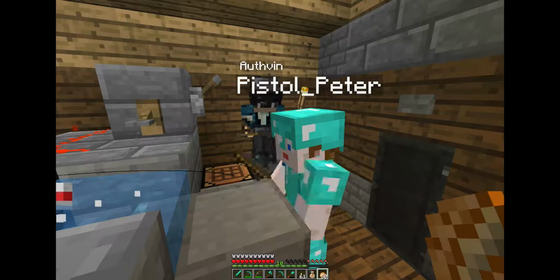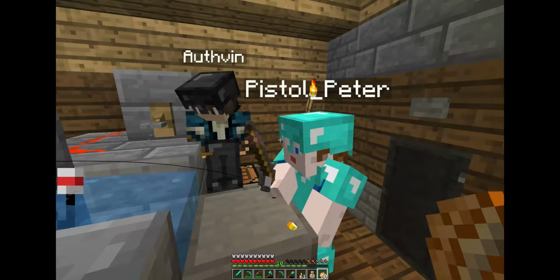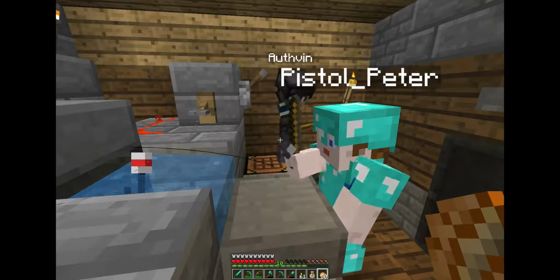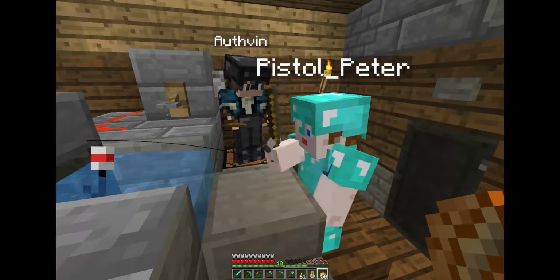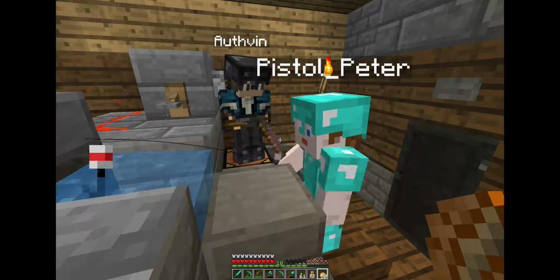We're trying to get contact with an AFK fisher who owns one of the portals, but he's not responding. What's the name? Pistol Peter. Yeah, he's active. He's fishing. Yeah, he is right next to us. He's ignoring you. We know he's here. He's not paying attention. He's probably AFK fishing most of the time then. Wow. Just kick him.